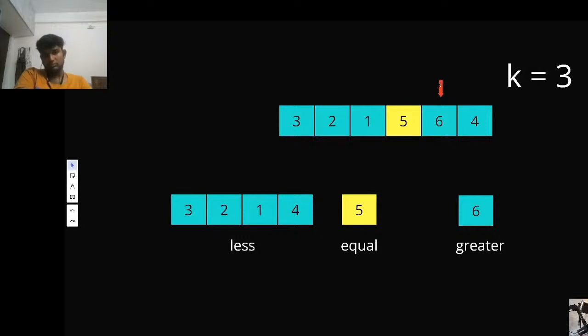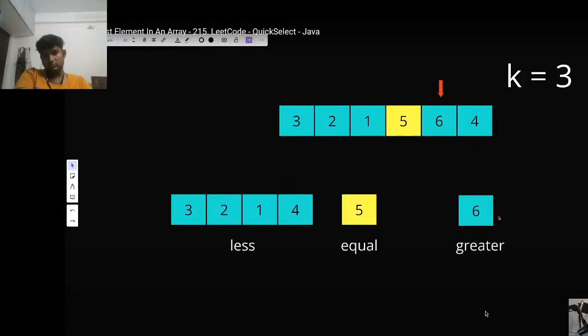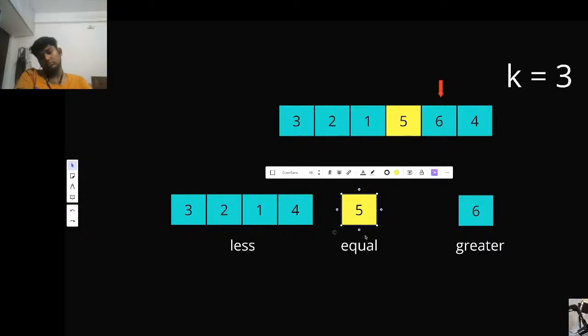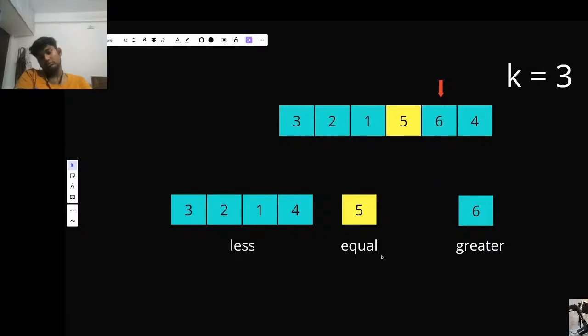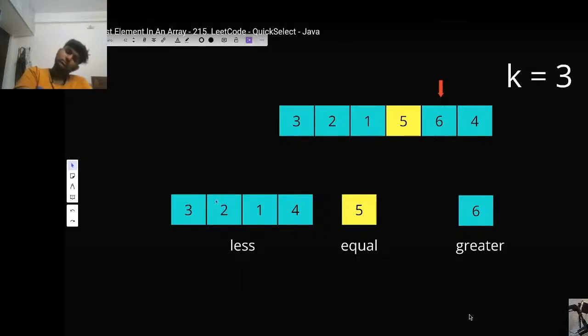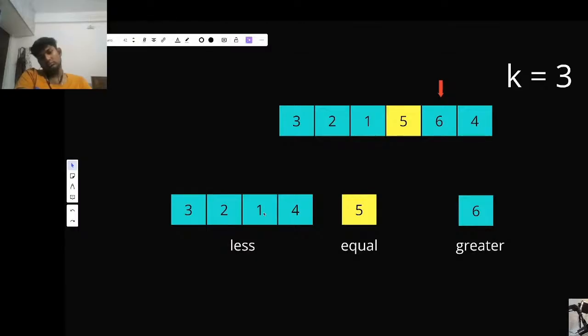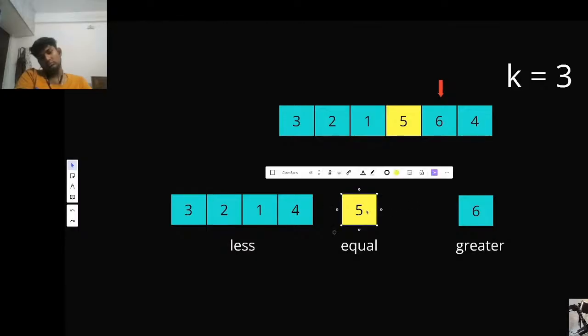All that we need to do is just partition again. We need to partition one of the arrays that we created, the less than, equal, or greater, but we don't even have enough elements to determine the position of k. Our pivot, which is the equal array, isn't equal to the number that we're searching for. So the only logical solution is that our number could be in the less than array. And we're just going to do the same exact thing.